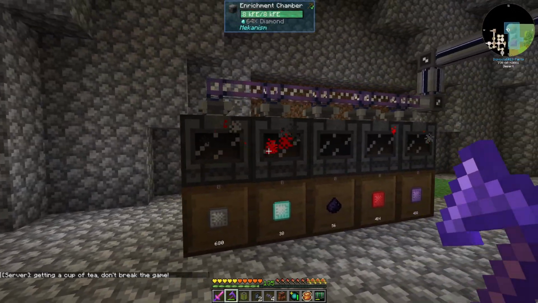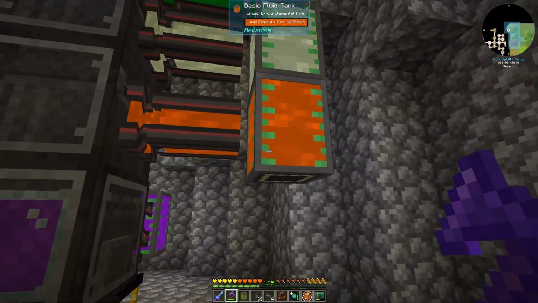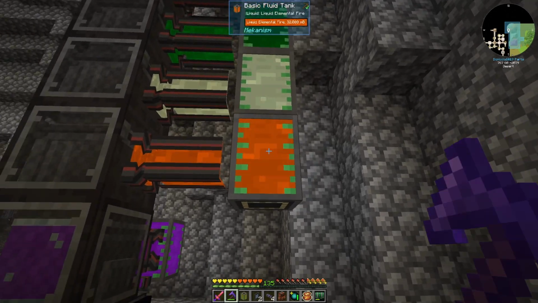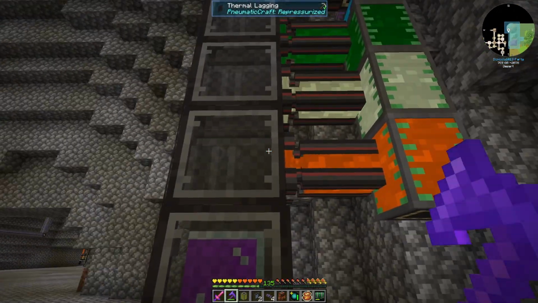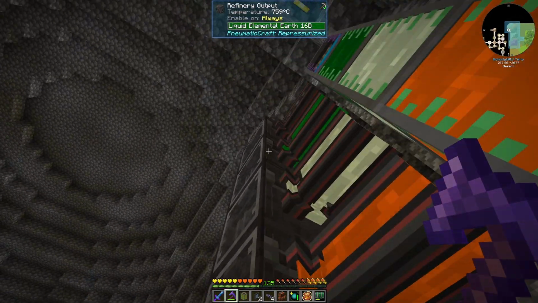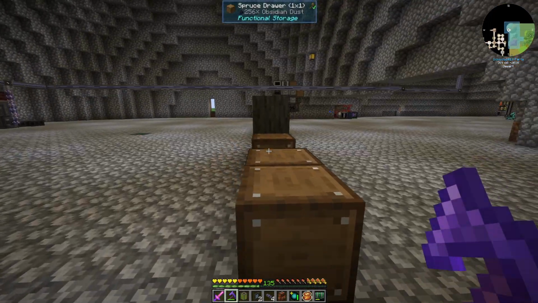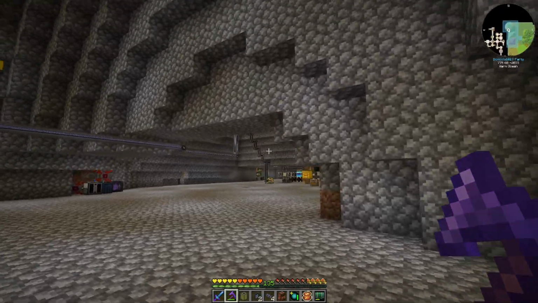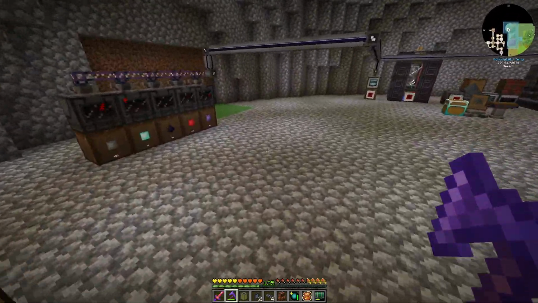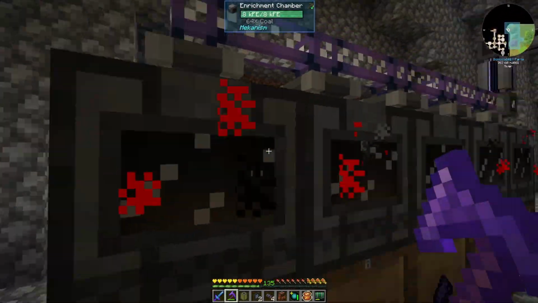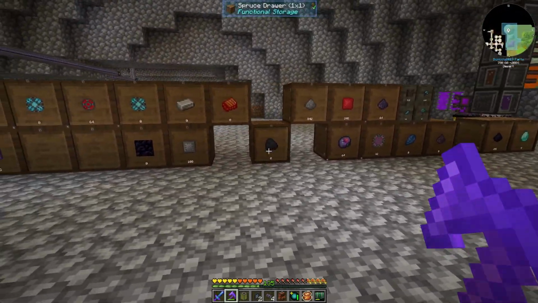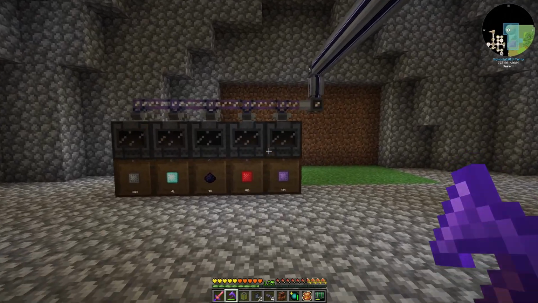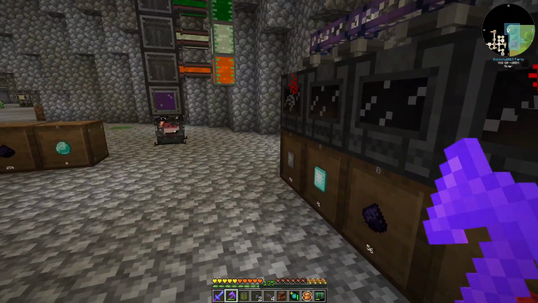We'll be able to do things like set up these on import buses after we set them in drawers, and then we can eliminate all of these tanks here and go with import buses right along the edge of this that just suck the fluid in and then put it into tanks over in our storage. That's going to be cool to eliminate this little bit there. I've got a lot more to go, as you can see, with getting all this set back up, but just figured I would check in with you since we're having to do it by hand.